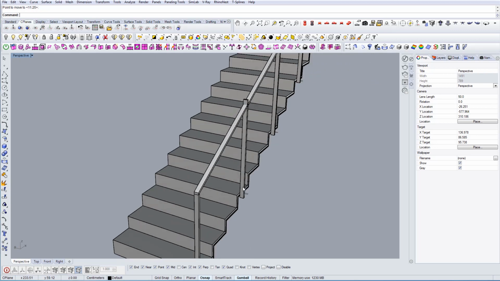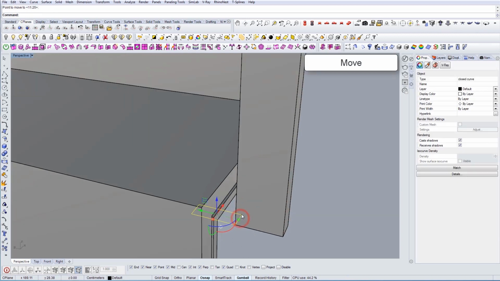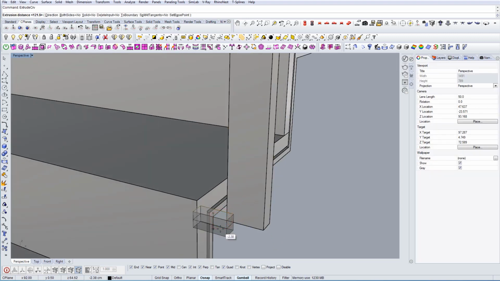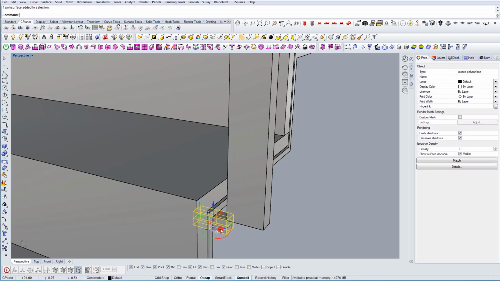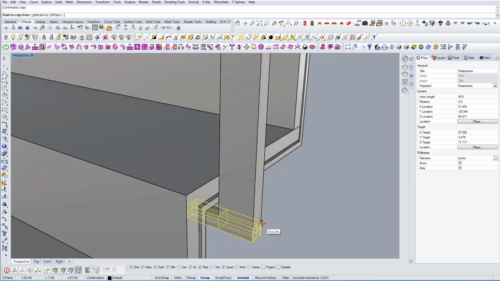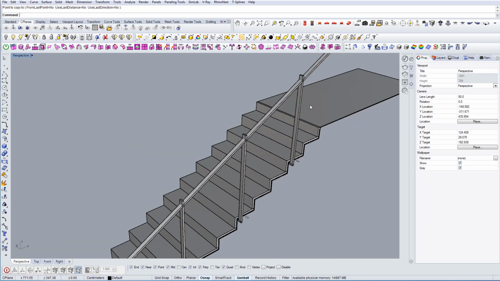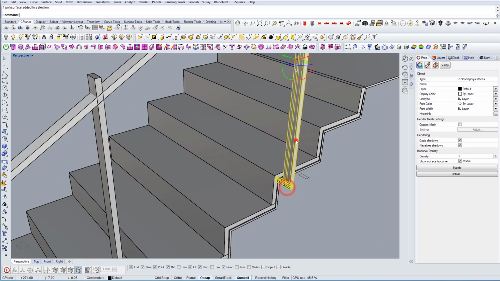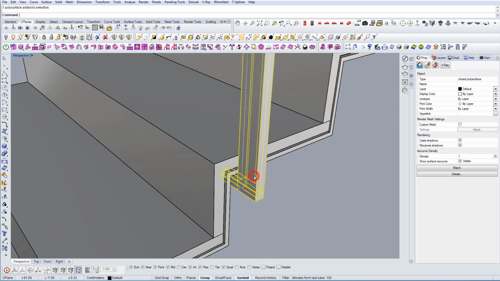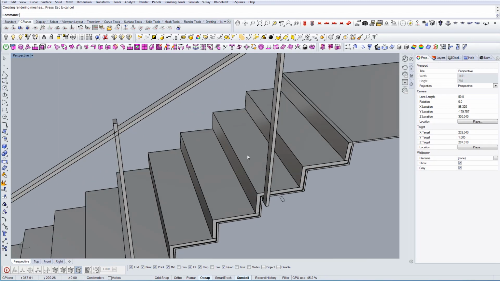Now the other thing we can do here is we can use this element, move it until there, extrude curve, -2, cap it, and have it scale 1D. Copy this to the other ones. There you go. Now we can use Boolean Union on these. There you go. We need to fix this on the top.